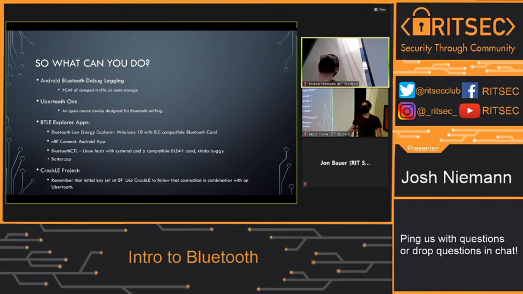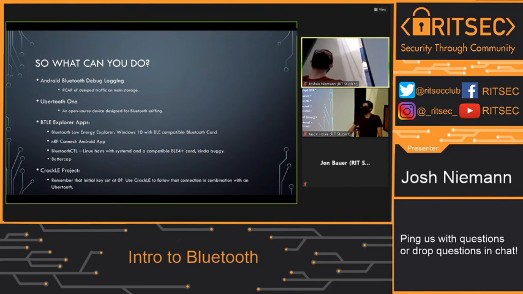The next option is an Ubertooth, which is kind of like, as I mentioned before, a hacking SDR toolkit for Bluetooth. With Wi-Fi, you can kind of use most wireless cards in laptops to actually listen and capture packets through Wireshark or otherwise. Bluetooth doesn't really let you do that. Most things in Bluetooth are kind of closer to an API with your device communicating with the Bluetooth chip itself and sending commands that way. And most Bluetooth chips will just not expose anything relating to capturing packets, especially since the 40 channel thing and channel hopping is quite annoying to deal with. They just won't do it.